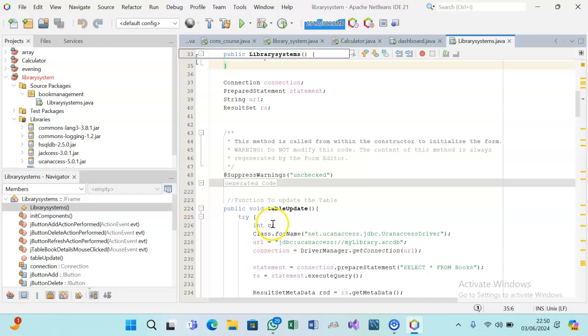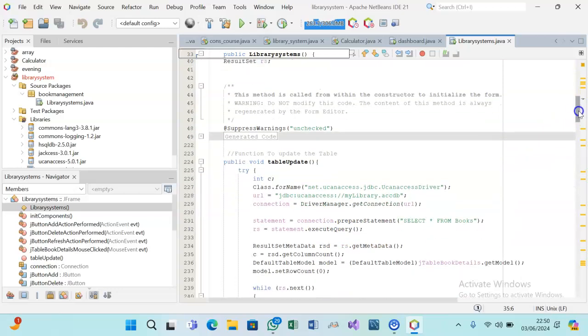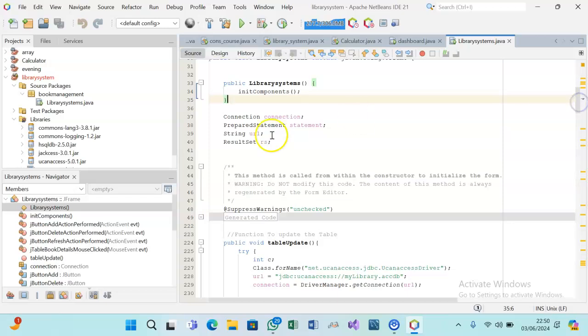The SQL statements, that is a prepared statement down here.